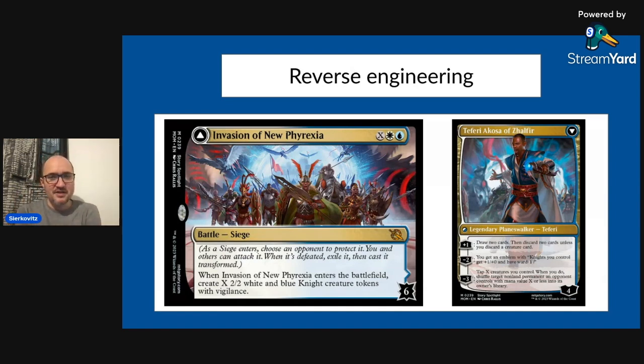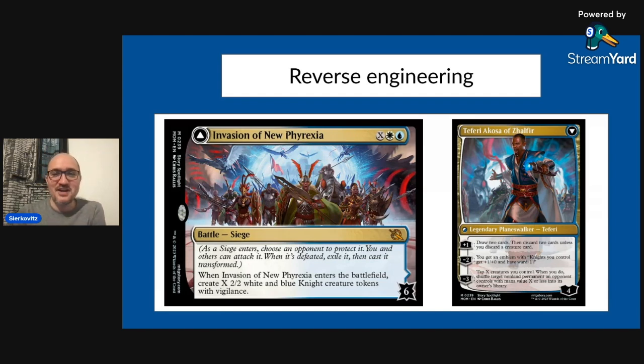This is the part that I was already sort of talking about, trying to reverse engineer what the design team was thinking about when they were designing the set. And I'm looking at this card, Invasion of New Phyrexia, for a very specific reason. Not only because it has Teferi that is actually aggressive, which, seeing this Teferi was one of the better moments in my life, because all those Teferi players that want to play those miserable games without win cons now have to deal with the fact that Teferi is an aggressive planeswalker that pumps creatures and doesn't do anything if you don't have creatures, which is great.